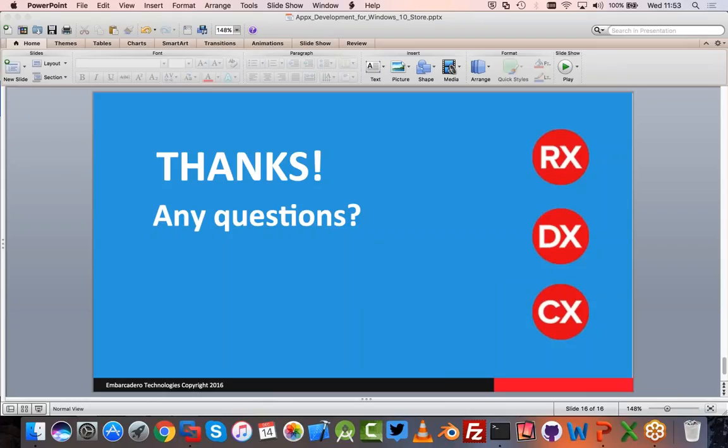Yes, we need to use Delphi RAD Studio on Windows 10 to generate Appx files. Actually, that's a good question. Yes, you need, because you need to have access to the Windows 10 SDK. So it has to be this version, Windows 10 Anniversary Edition. And yes, this presentation was recorded. Appx packages cannot be installed on older versions of Windows. It is required that it is Windows Anniversary Edition, because this feature was just not available in the previous versions of Windows, like Windows 7 or Windows 8.